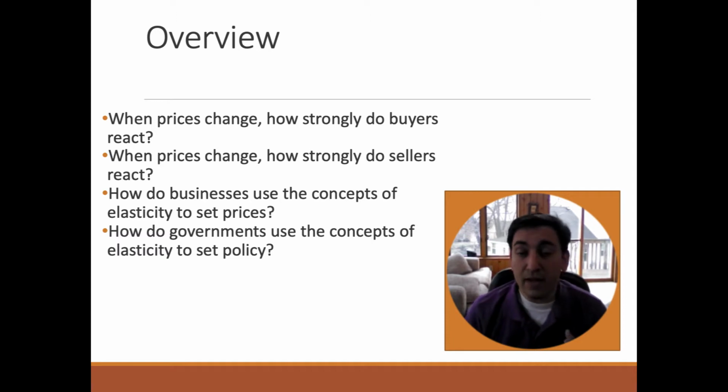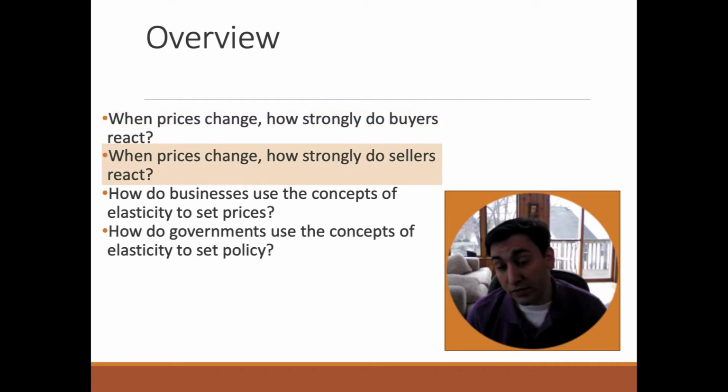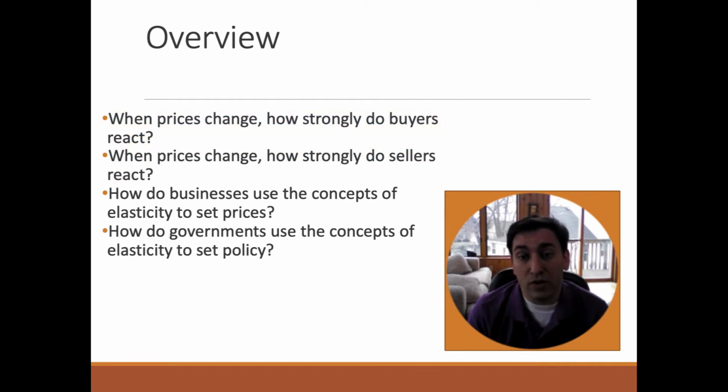Elasticity comes in many different forms, but generally what elasticity is trying to understand is how a buyer or a seller will respond to price changes. If I'm a buyer, just to get some basic intuition, and the price of a Shamrock Shake doubles, I may change my behavior on what I'm going to buy pretty substantially.